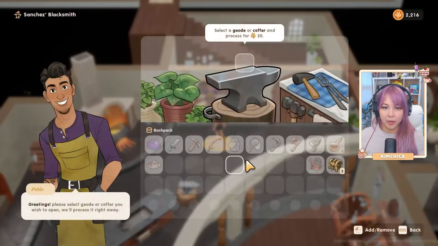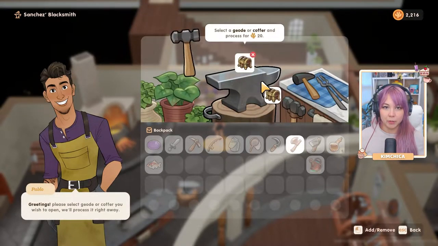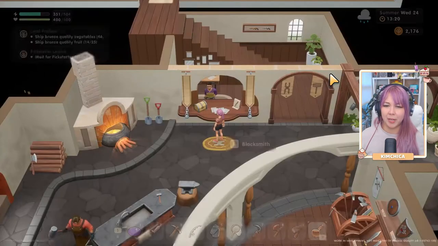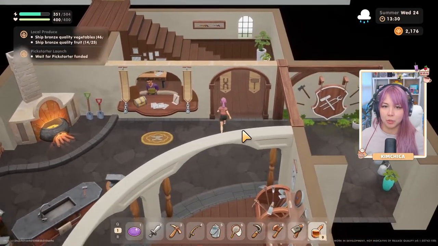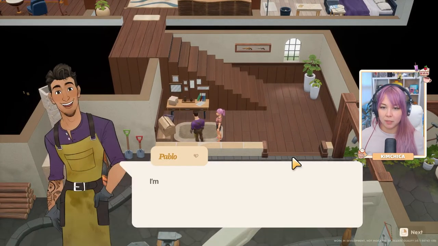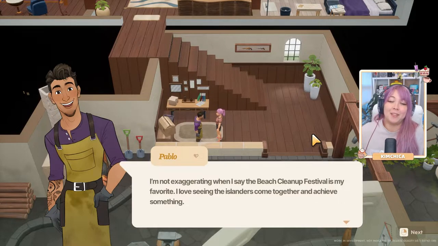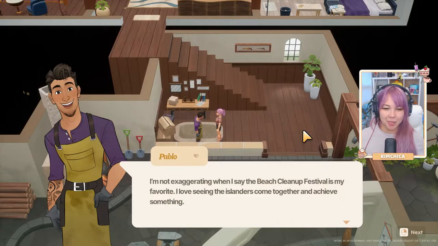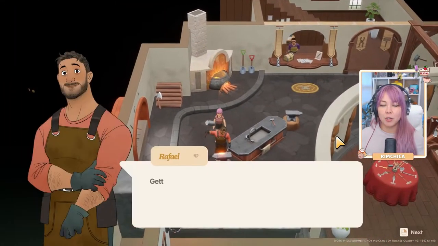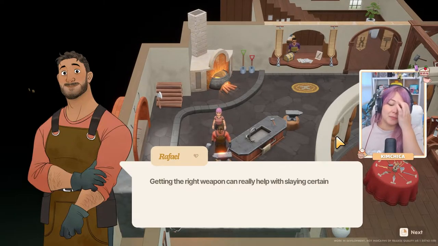So we've got a couple of cool coffers to process. Ancient compass, which I think I might have found already, and masquerade mask does look familiar too. I will say hello to... Nope, do not give that gift. I'm not exaggerating when I say the beach cleanup festival is my favorite. Aw, I love seeing the islanders come together and achieve something. I'm very excited for that. Again, I don't know if we'll be able to actually do the festival, but I love that the festival's there.